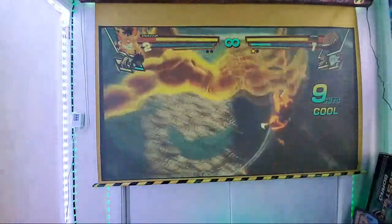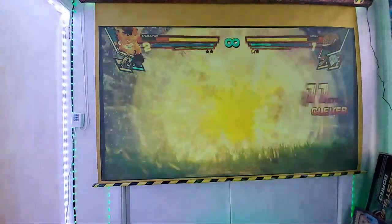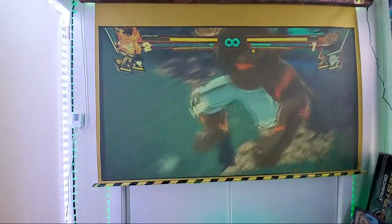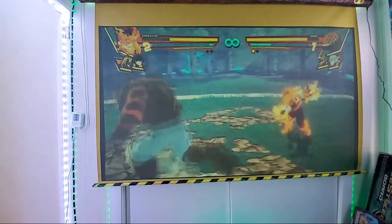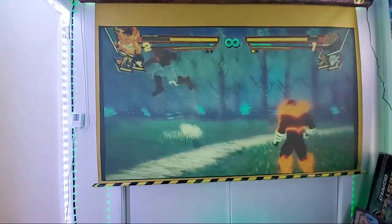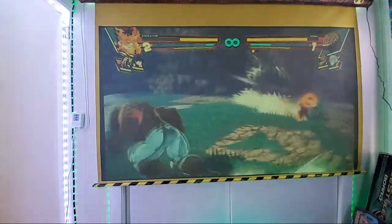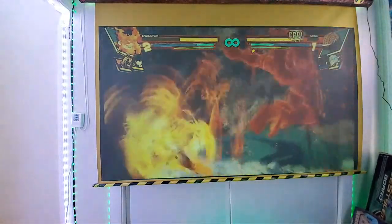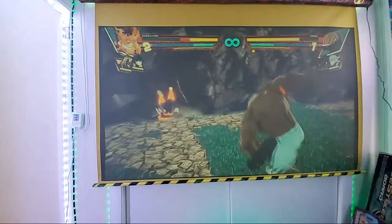Already from the door. What's the block on this? There we go. And you can't block him. You can block him, but you still take damage if you block him. Drop kicking in the face. Oh man.